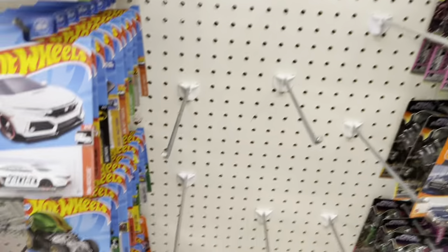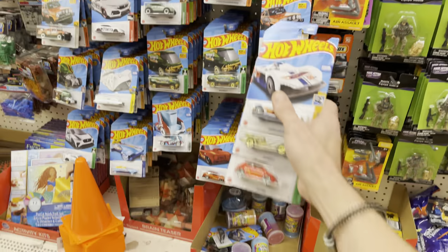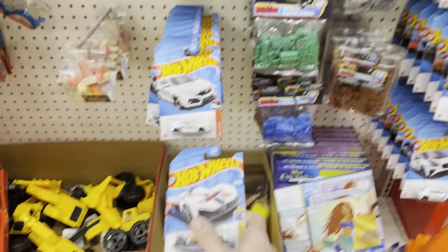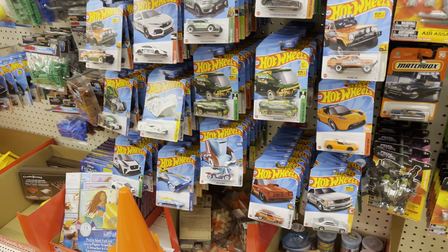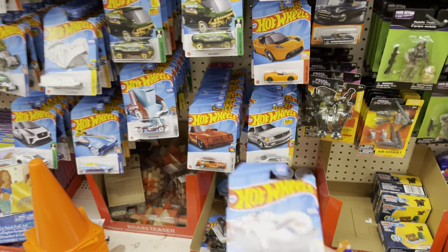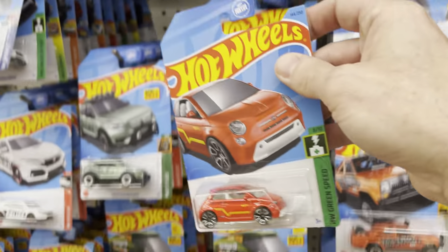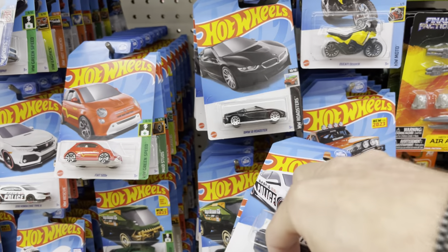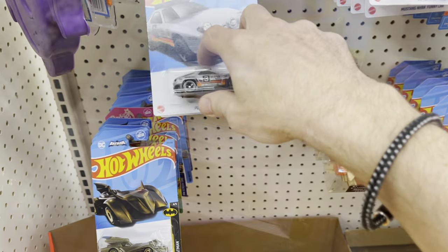I moved all the Matchbox out of the way — we're basically one case in and that's how many cars are out. I was able to push all four of these boxes — 280 cars total, minus two cars — the two Volkswagens are in my hands. All the Bugattis are in there, all the Civic Type Rs, all the Tacomas. 280 cars on these pegs — that's crazy. The 935s are in there too — the main lines that we did not get. Some of the hooks were really bent in these boxes.